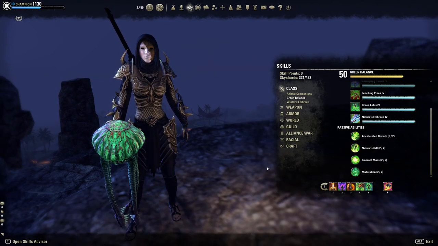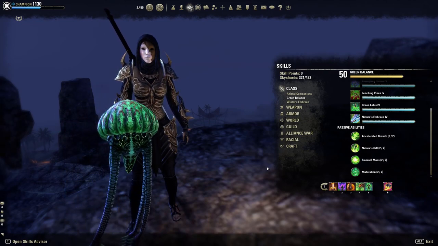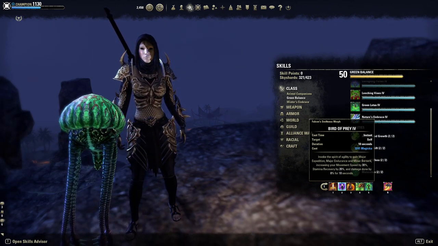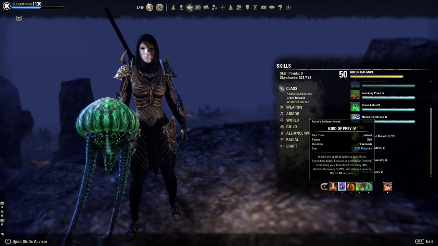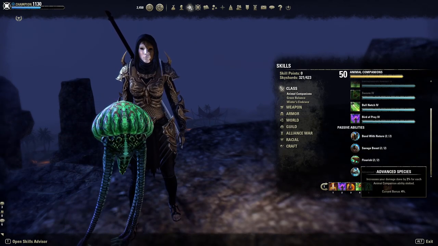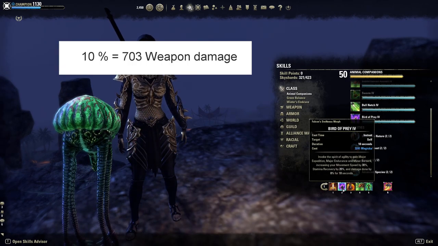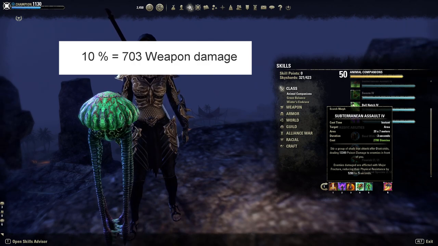The last question that remains is whether the 4 utility skill setup is better than the 5 magical utility skill setup. The difference is that instead of a spammable, I will use Bird of Prey. Let's start with the AOE perspective of the comparison. Slotting Bird of Prey gives 2% more damage, and the minor berserk from Bird of Prey gives 8%. In total 10%, and to get a 10% higher tooltip on all your skills, you need 703 weapon damage.